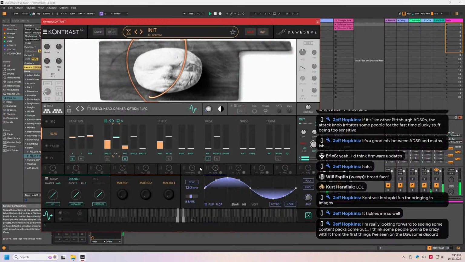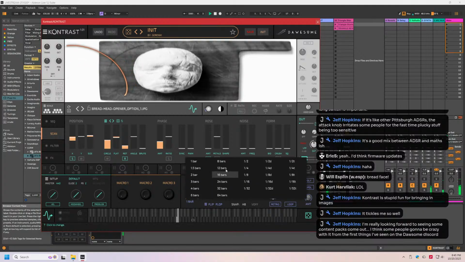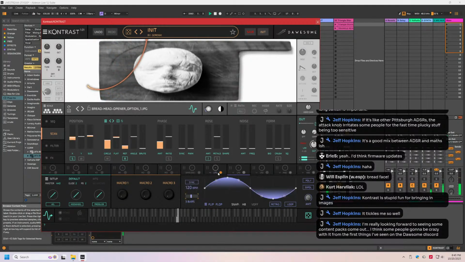Okay, I want to, where is it? Where'd it go? There it is. I want to modulate, grab another LFO. Slow it down. Oops. To an odd time. And let's stick that on size. I have noticed that with the LFO, some of the controls can be a little twitchy.